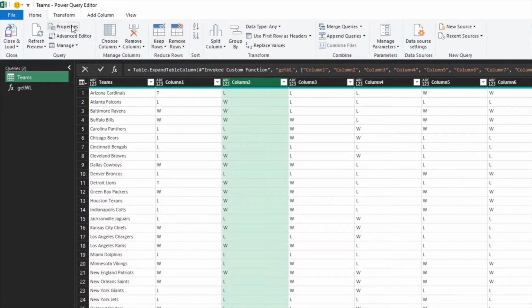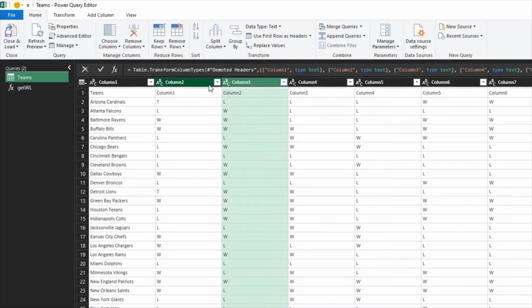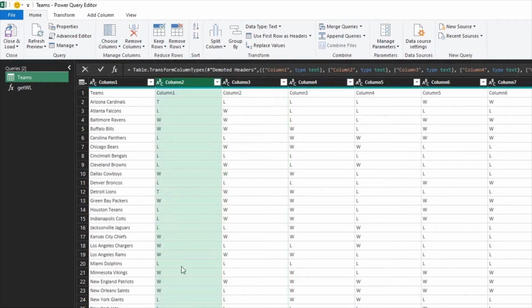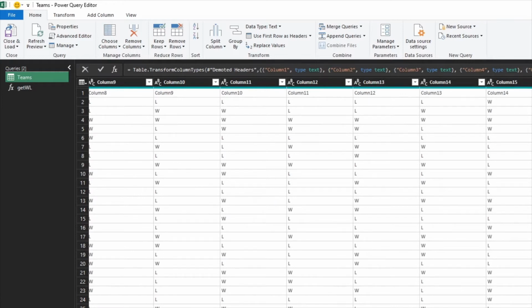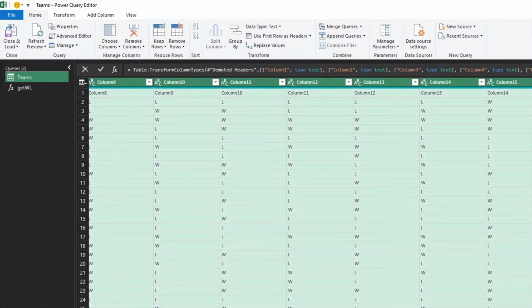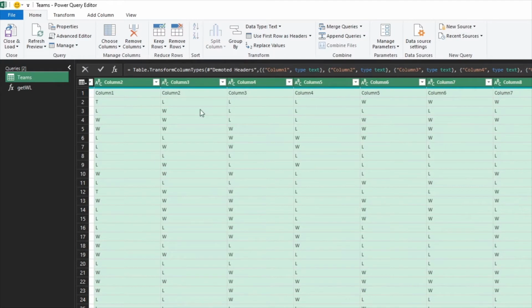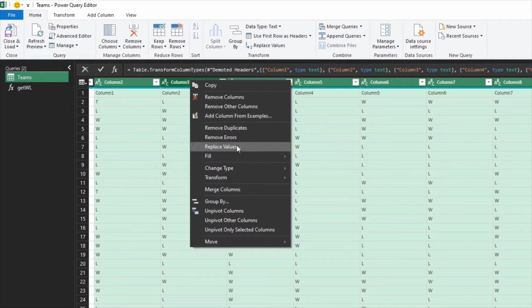We're just going to go back to our home tab and we're going to go to this use first row as headers and hit the arrow. We're going to use headers as first row. That's going to demote the headers down, and I'm just going to go over here to the very end, select all of my columns, and then we're just going to do a replace.